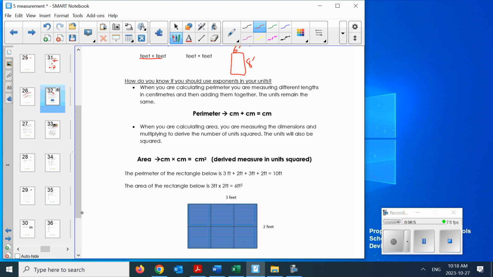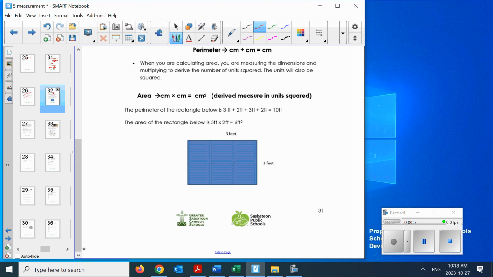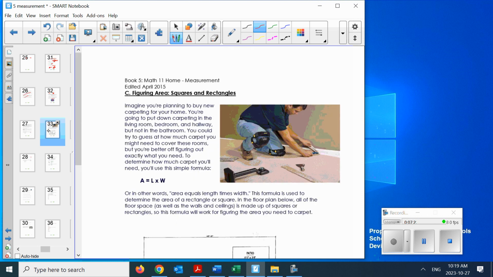Enough about that. We talked about this already. The area is how many of these little squares can fit in here. You can count them or you can multiply to find that there's 1, 2, 3, 4, 5, 6. I don't really want you to count the squares. Use the multiplier. If you know the length and the width or the base and the height, you just multiply it. A quicker way to do it.